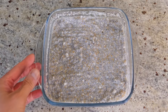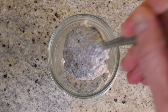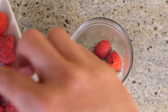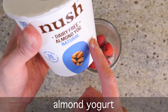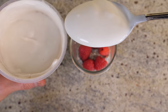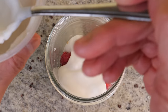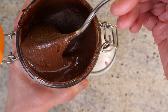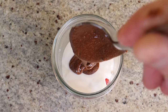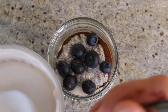Now let's make the pudding. Our chia seeds are nice and thick. I've got my pudding jar and I'm going to scoop in some of this lovely gooey chia pudding. I've got some washed and dried berries — I'll pop in a few beautiful raspberries. Then some almond yogurt, really lovely and creamy — you can use coconut cream if you want. I'll drizzle some of this unsweetened yogurt on top, then a generous scoop of our freshly made Nutella. So luxurious.